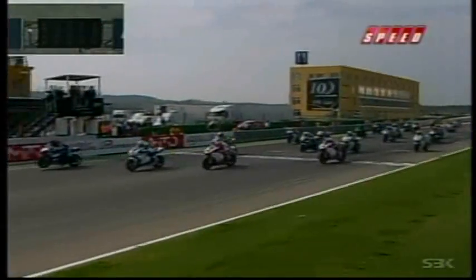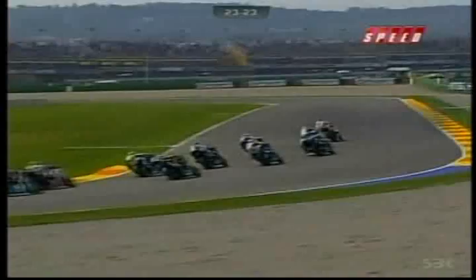Out go the lights and away we go! Speed's got a good start. I might be wrong. Good start from Ben Spies, heading down towards the first corner, and it looks like that's Haga. Haga getting the whole shot, but here comes Laconi. Laconi takes the whole shot, into the lead he goes. The Stinging machine of Leon Haslam gets a good start as well. But here comes Haga back into the lead. He ran wide. This is the perfect start by Haga.